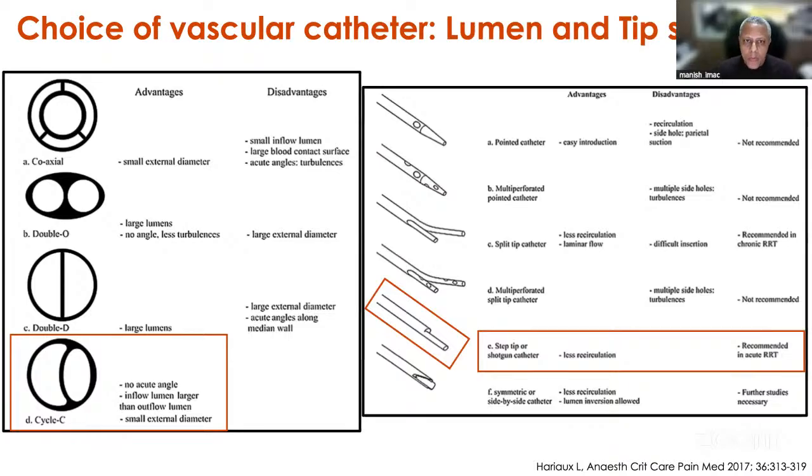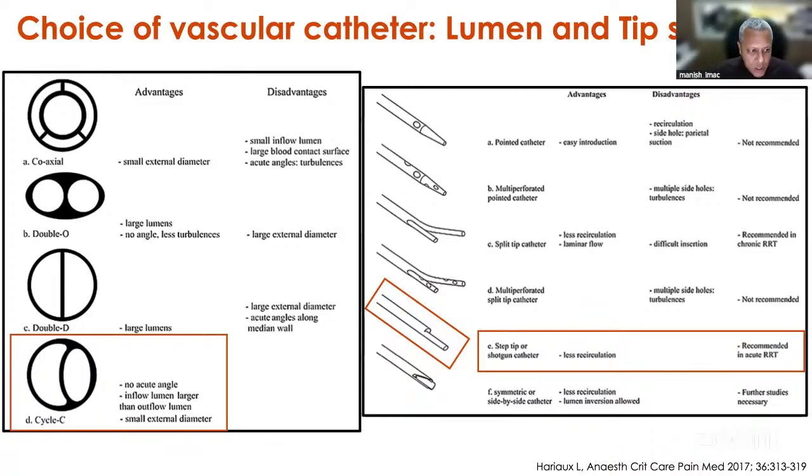Now then coming to the shape of the lumen of these catheters. These catheters are present in various shapes, and the shape of the lumen has an important bearing on the flow characteristics in these catheters. And the best flows, which minimize the risk of thrombus formation, are flows which are laminar and very smooth. And the choice of the shape of your internal lumen has a bearing on the flow rate. So whenever there are very acute angles, there would be increased turbulence. And whenever there is increased turbulence, there is an increased risk of thrombosis.